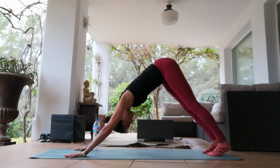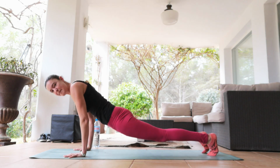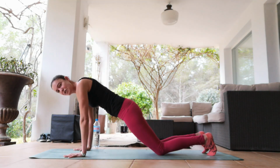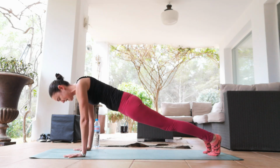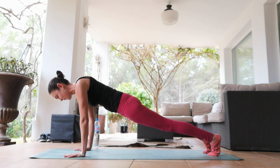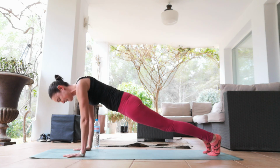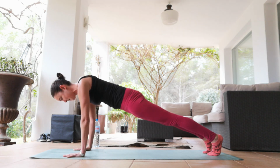Okay, from here I'm just going to do a little bit of a movement into a high plank. Never let those hips sag down, it's bad for your back, and if you need to, you're welcome to pop your knees down here as well, but keep the tummies pulled in. Just hold that for a moment while you pull your shoulder blades towards your waistband. This is a Pilates plank, we're not messing about. Pull your belly button into your spine, squeeze your bums and press your heels away behind you.